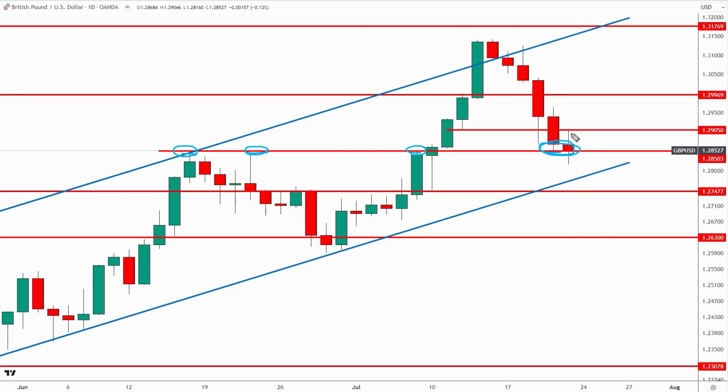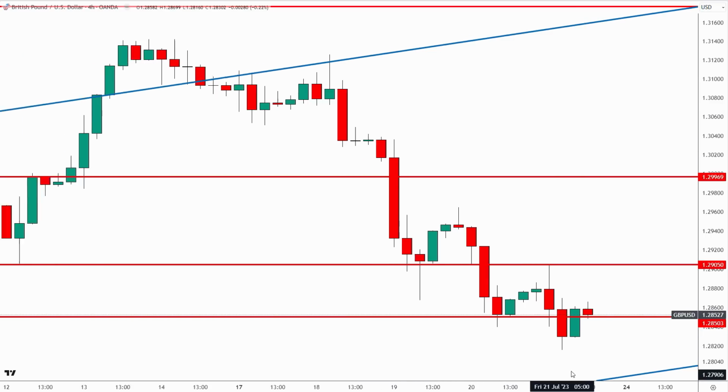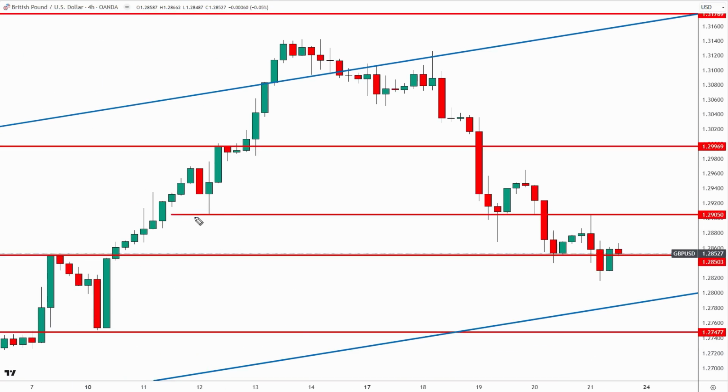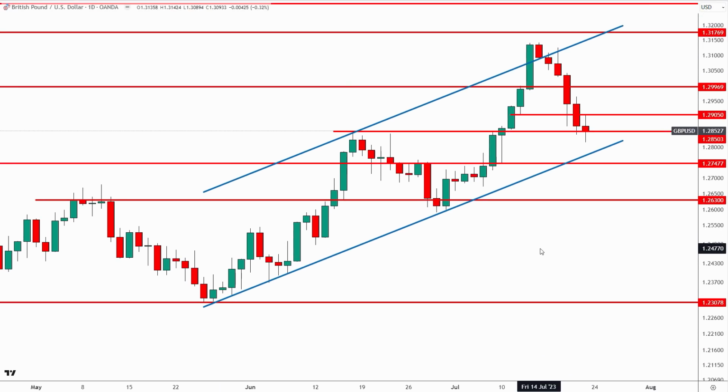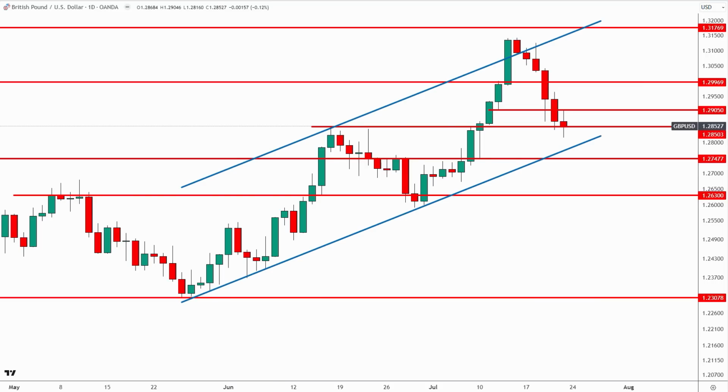However, 1.29 is also going to be significant because if we look at the 4-hour time frame again, you can see where 1.29 was support back here. Once again, we got the close below and now resistance. So for the week ahead, 1.29 is going to be resistance, and this area down here between 1.28 and 1.285 is support. Now, if we do see the DXY continue to reclaim levels, including that area around 101.25, then we could see a breakdown from this channel for the pound, in which case I'd be targeting lower levels like this area down here around 1.263.